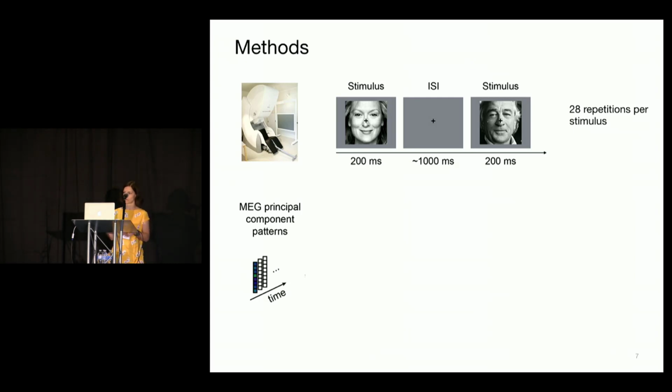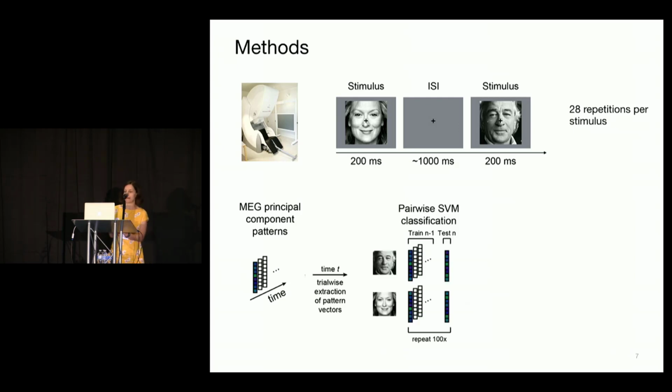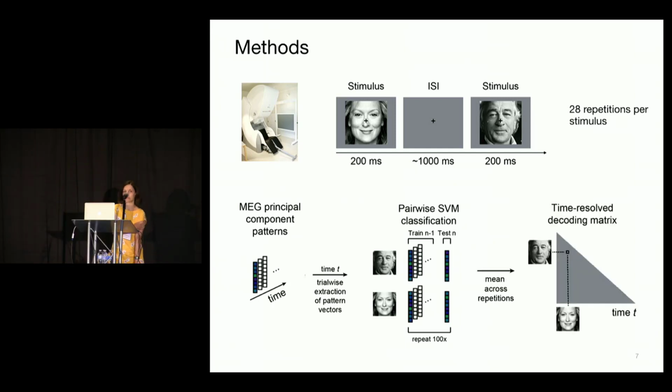And what we do then is we select one time point, so let's say the first millisecond, and extract all the trials and then average them into 5 groups. So we'd run a 5-fold cross-validation running a support vector machine now, and that should classify 2 conditions. And we would do this for every pair. We do this 100 times, and the average decoding accuracy would then tell us something about how dissimilar these 2 conditions are based on our MEG data.